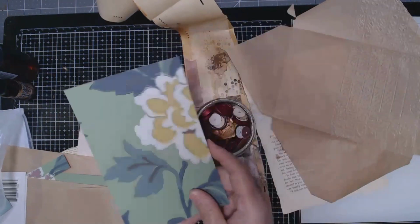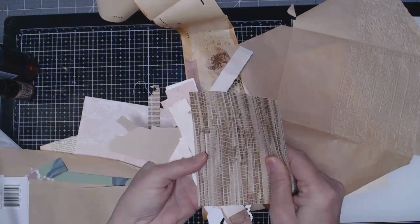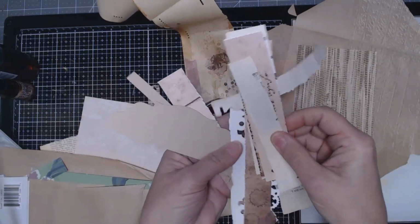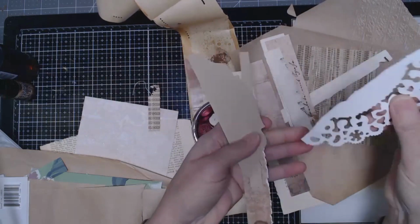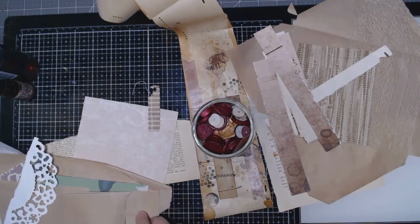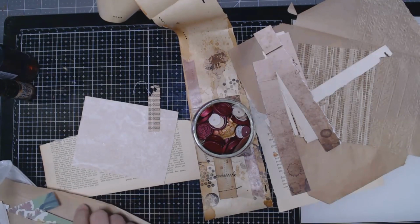Beautiful pieces of wallpaper. I want to do something with this. Here's some more. This is wallpaper too. That might be kind of fun. That's what they call a grass weave. And some nice little scraps. Take that white one and put that away. But here's some nice scraps. Don't want these. And I think that's good. I have plenty more. Where that came from, don't we all?